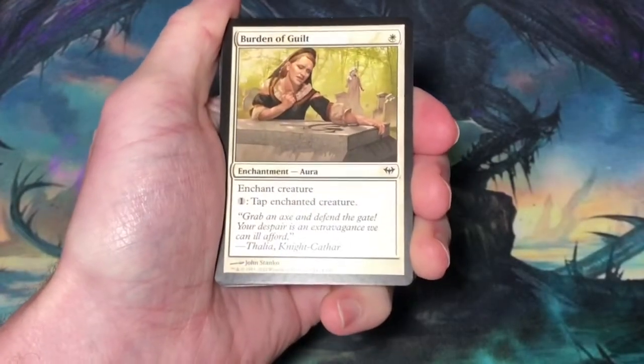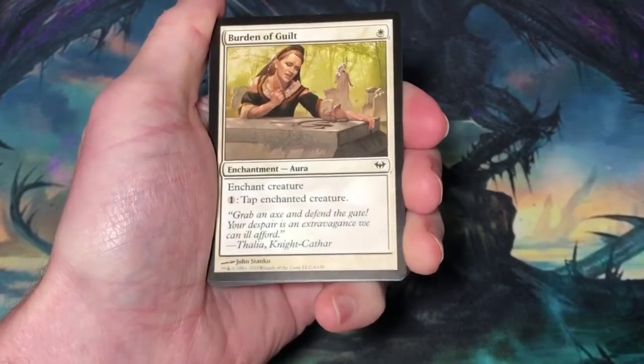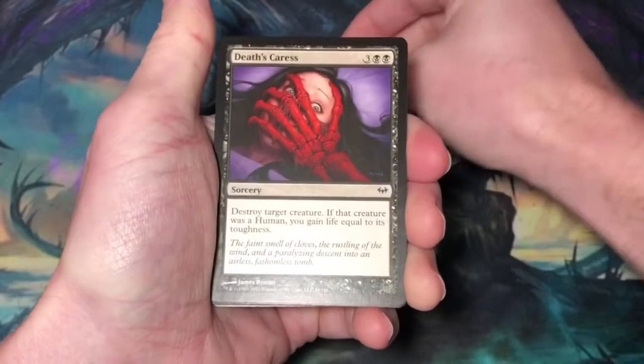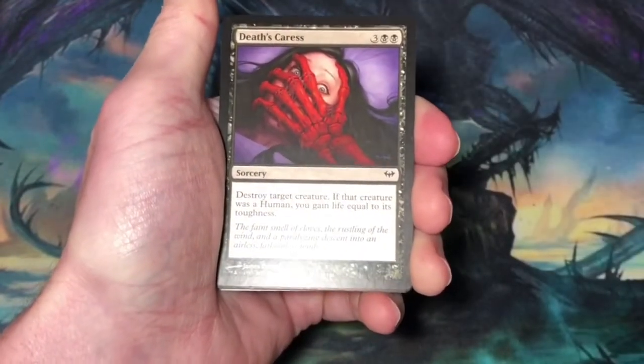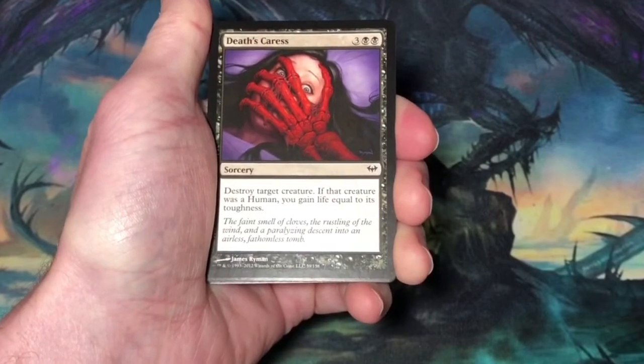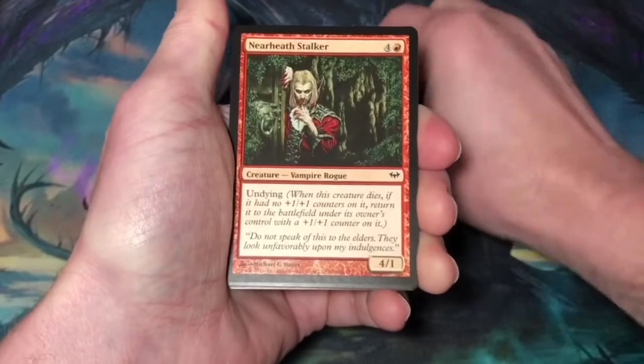Burden of Guilt, single white mana, enchantment aura, enchant creature. You can pay 1 generic mana, tap enchanted creature. This is trade binder fodder. Death's Caress, 5 mana, 3 and 2 black, sorcery. Destroy target creature. If that creature was a human, you gain life equal to its toughness. Good card in limited, but trade binder.